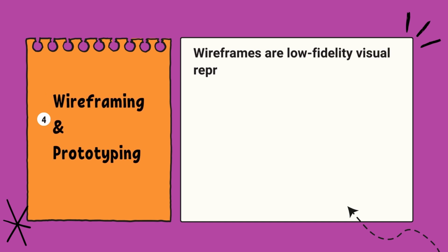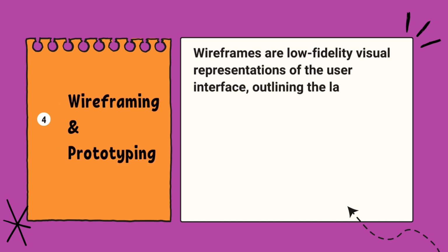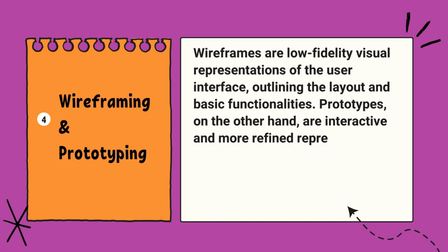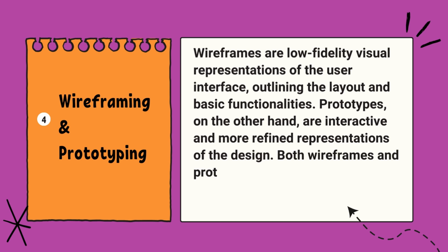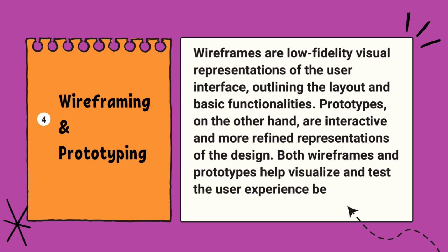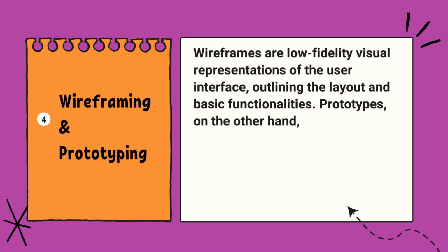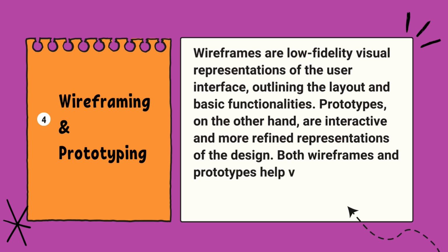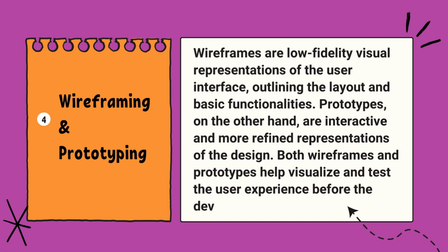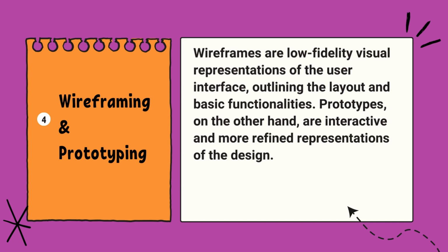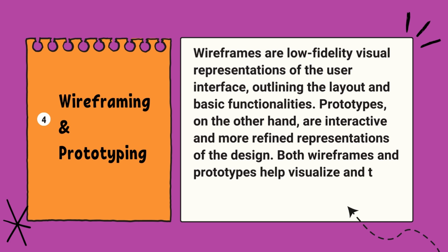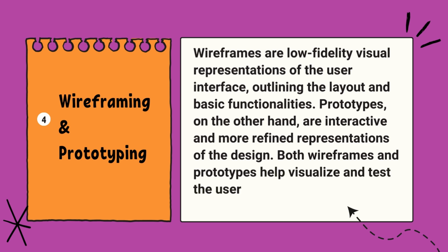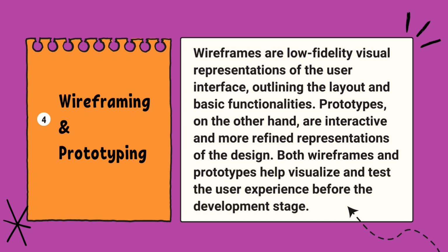Next is wireframing and prototyping. Wireframes are simply low-fidelity visual representations of the user interface, outlining the layout and basic functionalities. Prototypes, on the other hand, are interactive and more refined representations of the design. Both wireframes and prototypes help to visualize and test the user experience before the development stage.